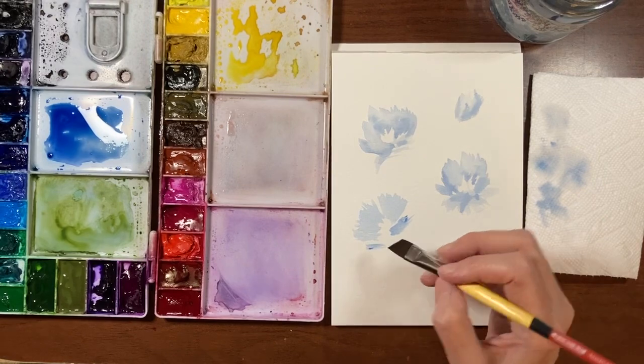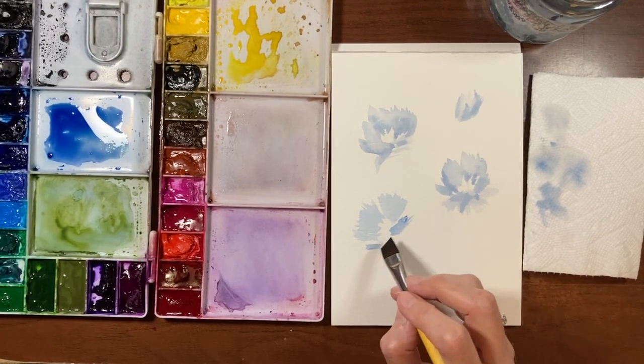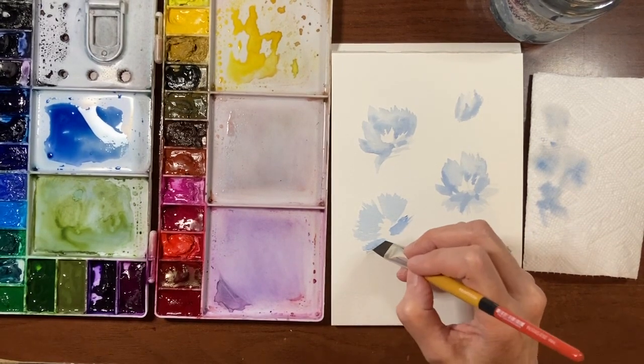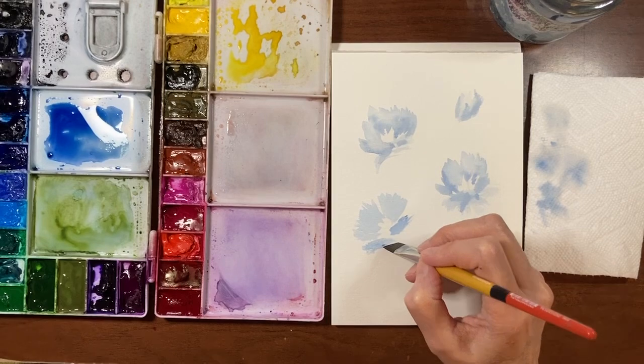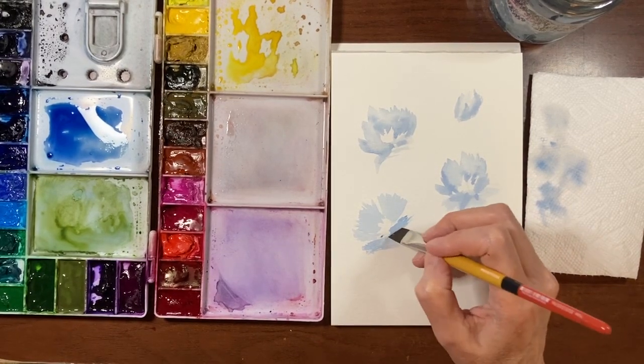And I don't have to turn my brush to put the point to the center to do this petal on the left, because you can get that same effect by just keeping it parallel.